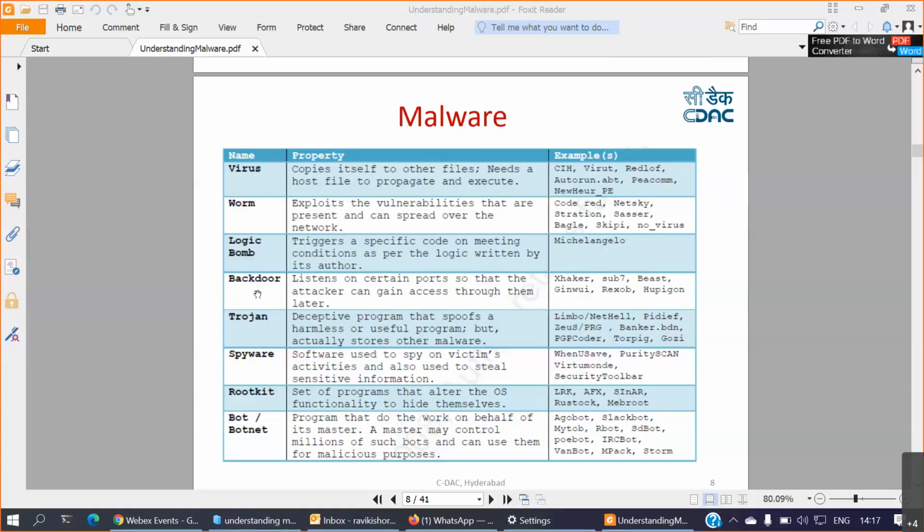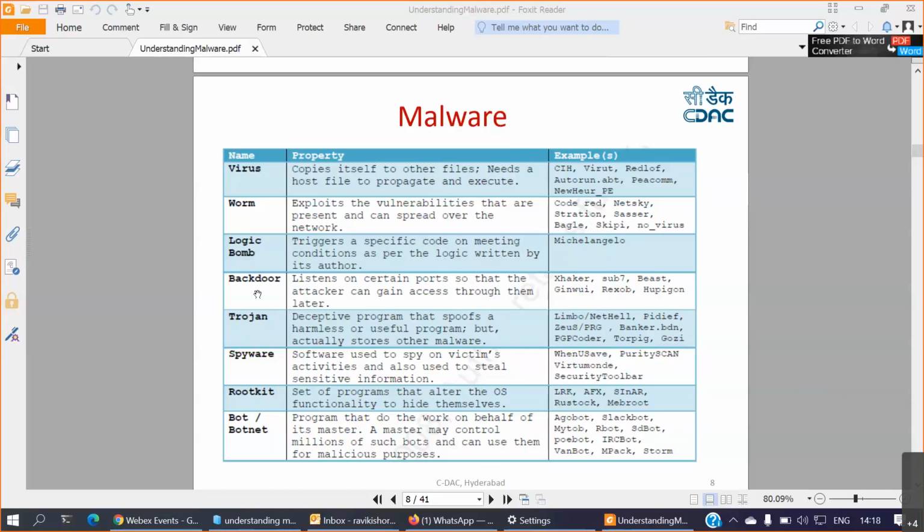Now the changed credentials will not be known to the vendor or manufacturer, but he wants access to his device. For that reason, at the time of manufacturing itself, he will plant a backdoor inside the device, so that if a request comes to the particular backdoor, they will get access to the system without asking for any username and password.